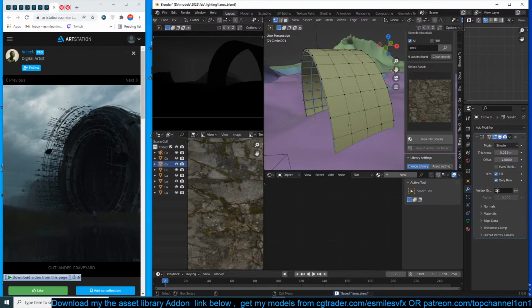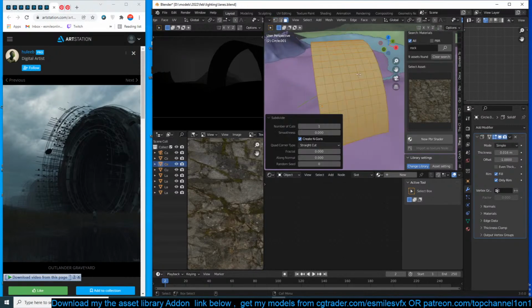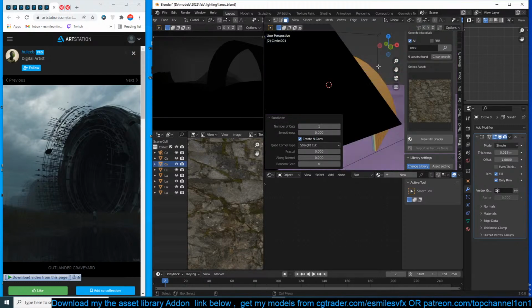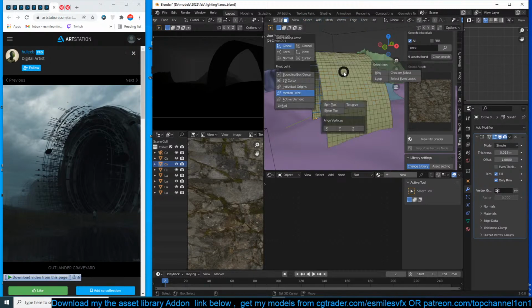Now we can just select a few random pieces. I think we can subdivide this even further and use random select.